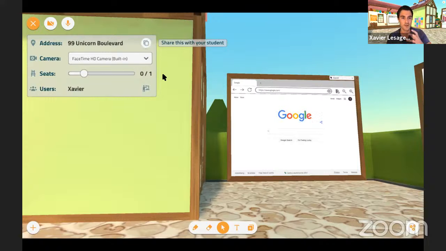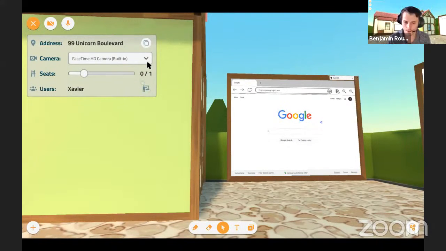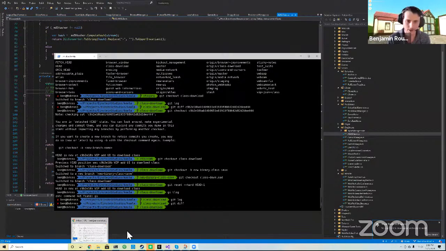What we're going to do for this exercise is I'm going to invite Ben as if Ben was the student. Ben, would you mind sharing your screen and showing everybody how you would log in as a student and join my virtual classroom? No problem. I'm going to share my screen now. All right, I'll stop sharing mine. You should be able to see my screen right now. It's a lot of code stuff, so you can ignore that.